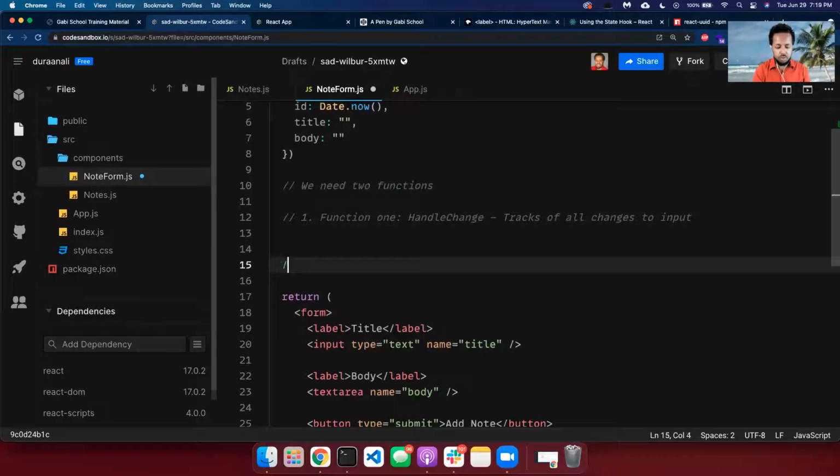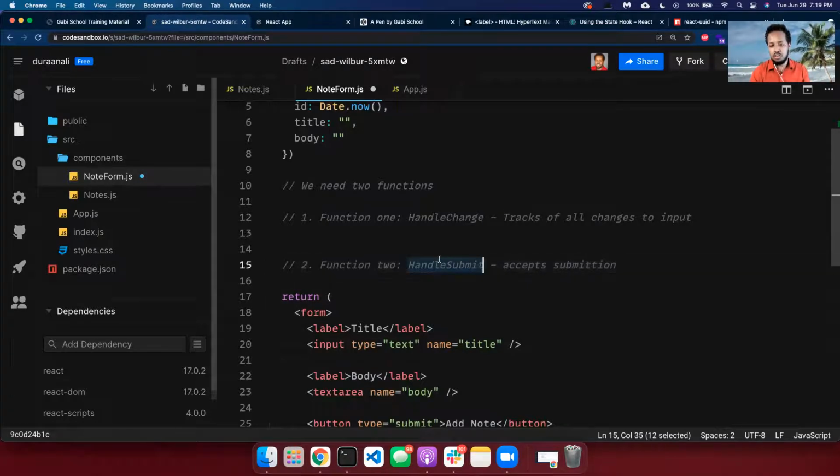And the next function would be function two. This is called handleSubmit. So this accepts submission. When you hit submit, this runs.